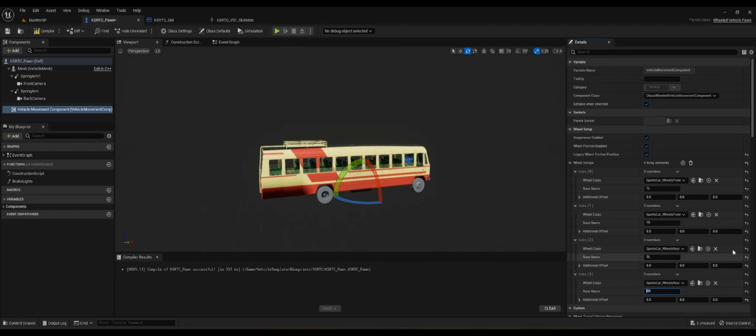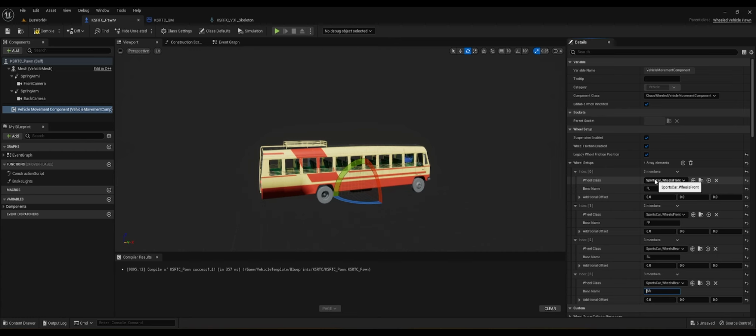In some tutorials I heard we need to use the same exact order, but I have tried the other ones with a different order and it still worked. But for safety purposes, use the same order: front left, front right, back left, back right. And the other thing is our 5th blueprint class, that's a wheel blueprint.